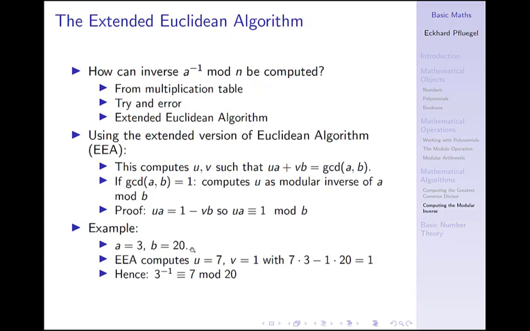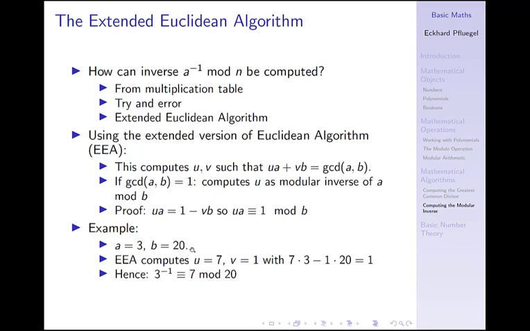So now we're asking ourselves how we can compute the modular inverse other than trial and error. Of course, if you had a multiplication table, as you've seen previously in this lecture, for example modulo 20, which would already be quite a big table, then it would be enough to find the number 1 inside the table and go along the rows and columns so that you get the 3 and the 7 matching up. So you could easily see the inverse.